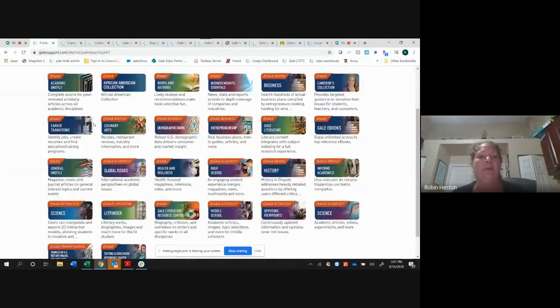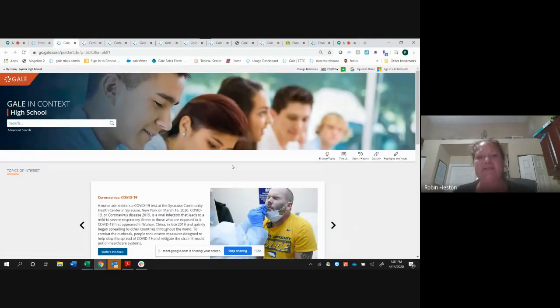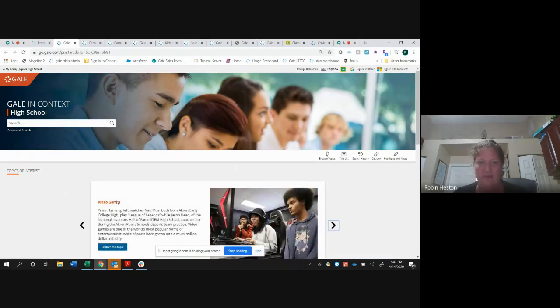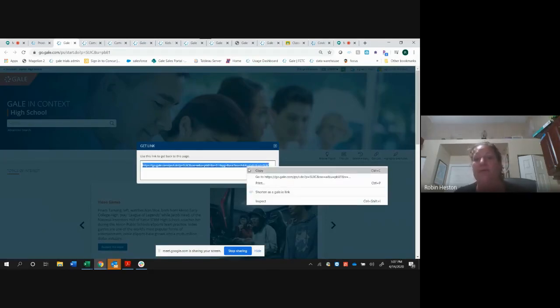So just to remind everybody about that, wherever you are, ebooks, anything, in Kids InfoBits, it's called Bookmark right now. But within this particular resource or any of the In Context ones, there's a Get Link button. Let's say you want to share the whole Gale In Context on your Google page or whatever website you're using.